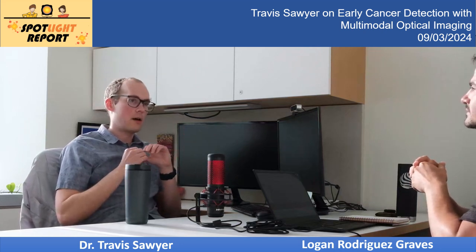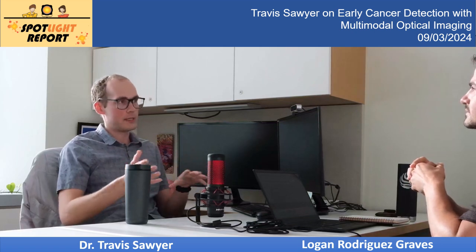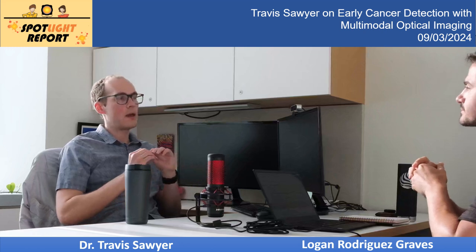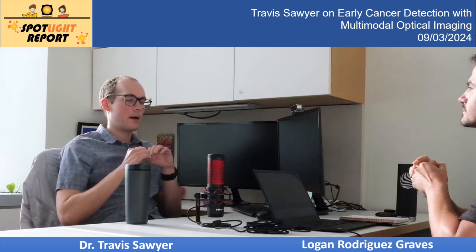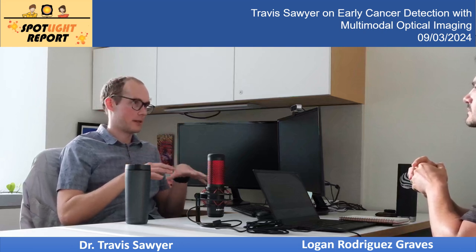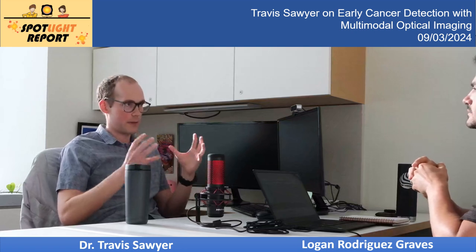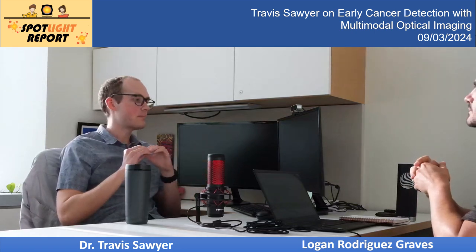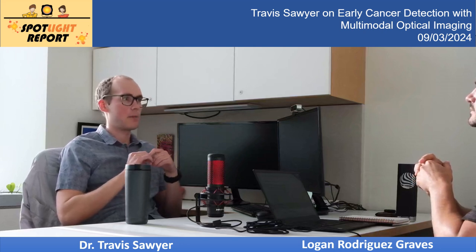For multiphoton, that's more of a label-free technique in terms of what I was doing. And so that's looking at those natural metabolic markers or... That is the main one, metabolic, but I am interested in some other ones. Like there's certain ones that are indicative of senescence in cells, which is when they go into a dormant state. But in my dissertation work, I think it was mostly looking at the metabolic factors.